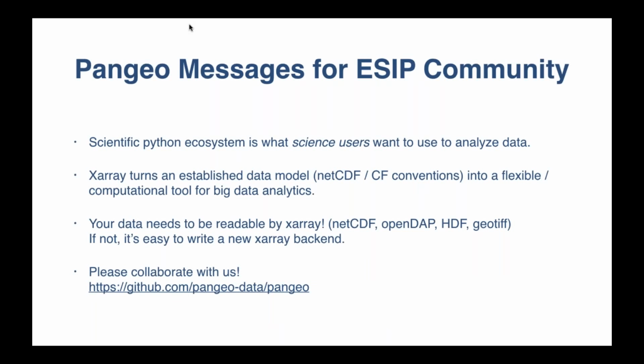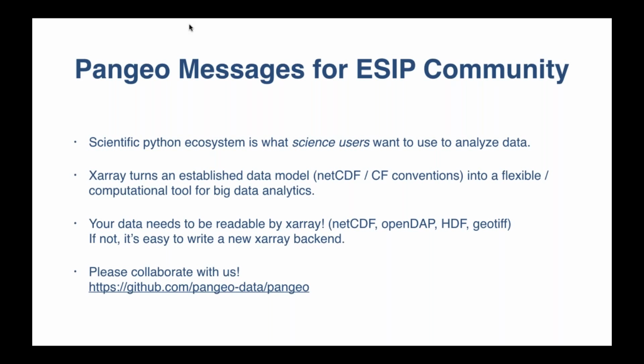Here's the messages from our community to the ESIP community. The scientific Python ecosystem is what science users want to use to analyze data. This is the tool we want. It's that or MATLAB, and MATLAB is declining, and this is ascending. Scientists like to do their own stuff.